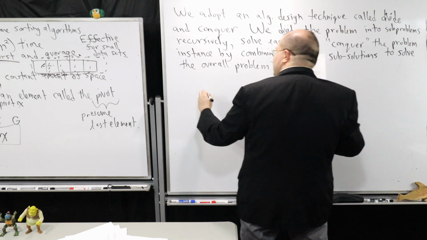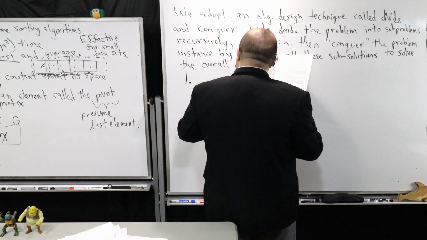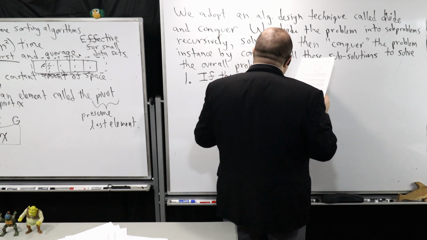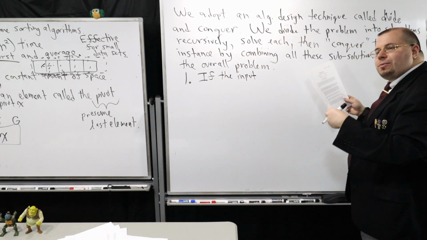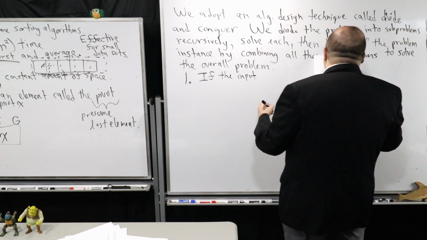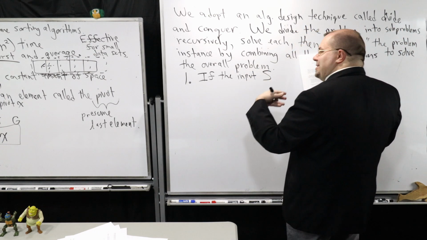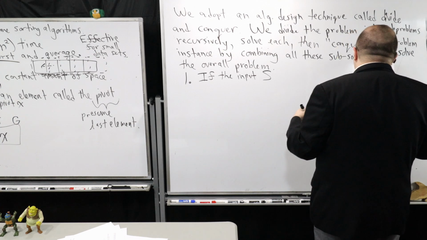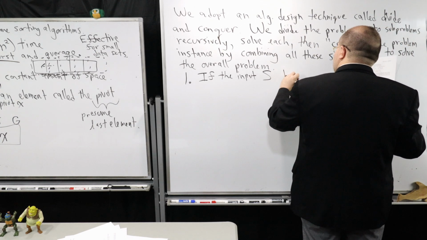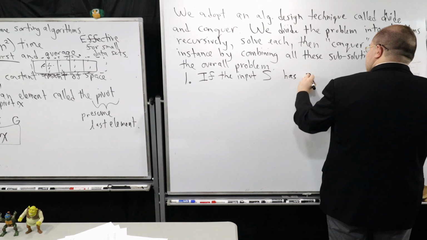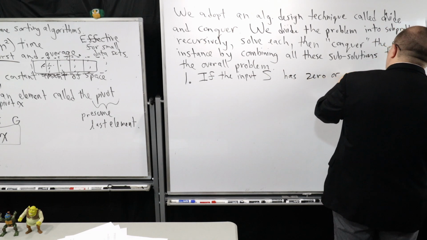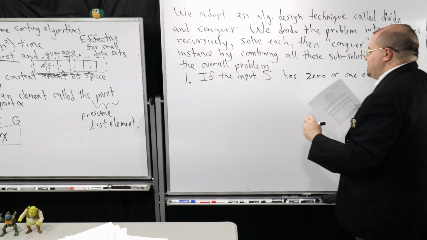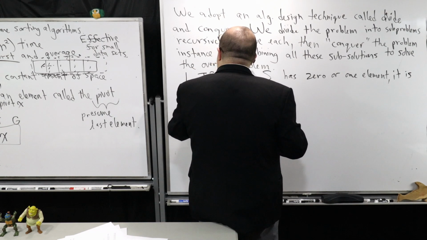So, just to give you a recap of what I said over here. If the input, so I'm just going to call it S here, even though later I'm going to talk about it as an array. I just wanted to write it more generally as a higher level entity. So you can think of this as a list. You can think of this as an array, as long as you have direct access to elements in it. So it could be a vector. If it has 0 or 1 element, it is sorted, right? If it has 0 or 1 element in S, it has to be sorted.